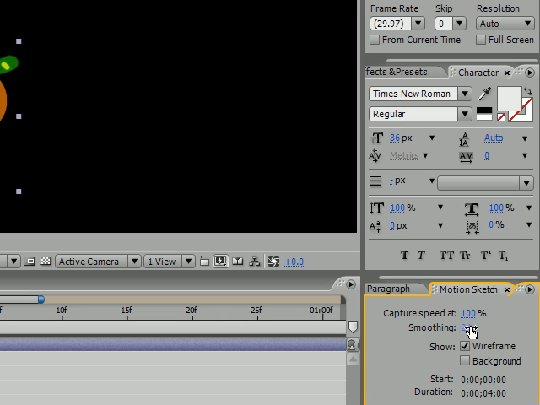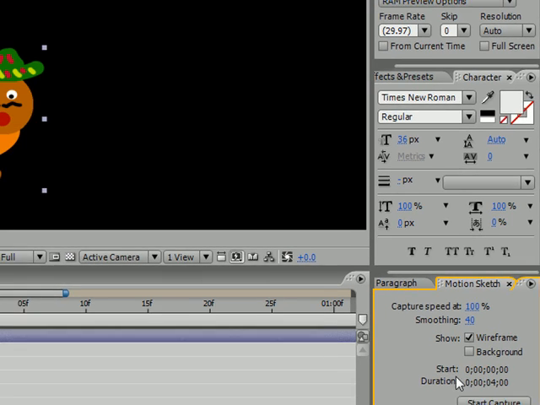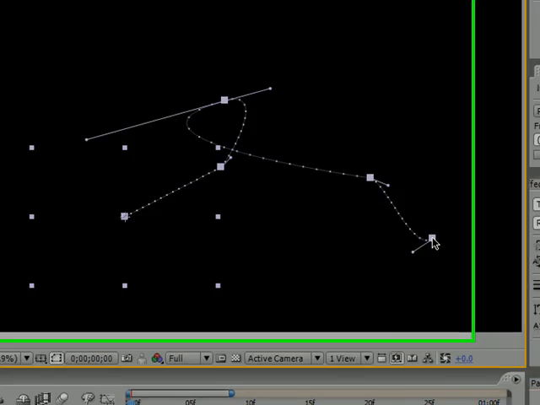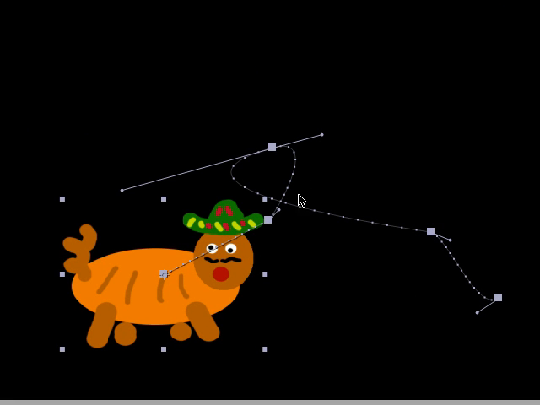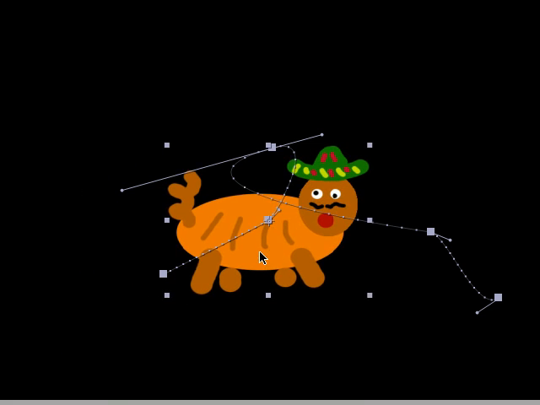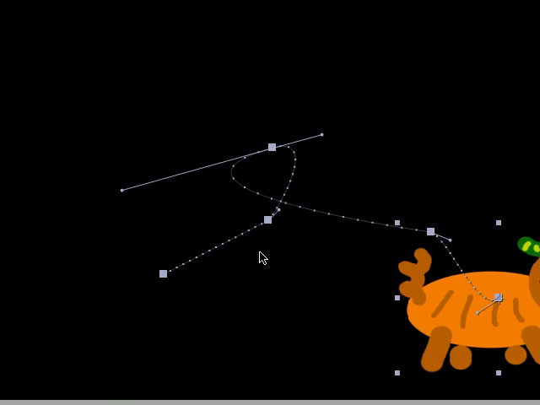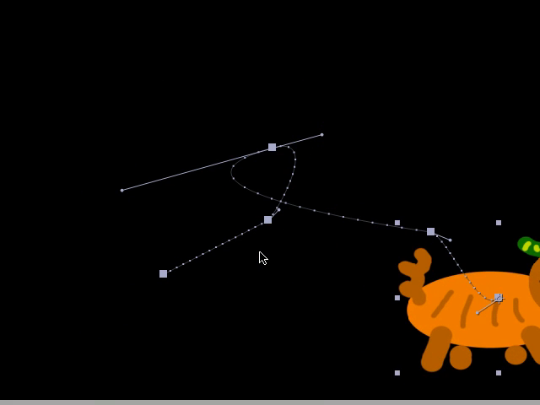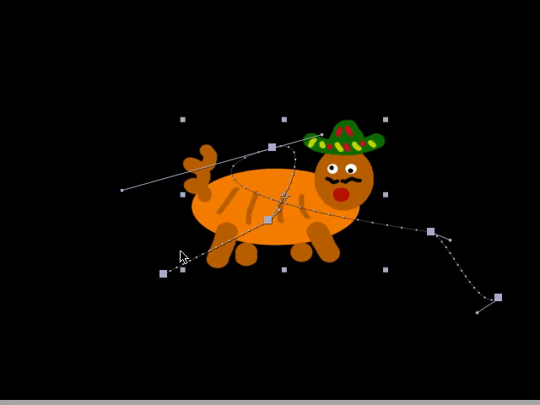So once you're sure that you want to change the smoothing beforehand, you can change it, and then you can make a whole new motion path. Now you see this time it has only about 1% of the keyframes that it did last time. So again, this motion path would clearly be a lot easier to move around if we decided to change something.